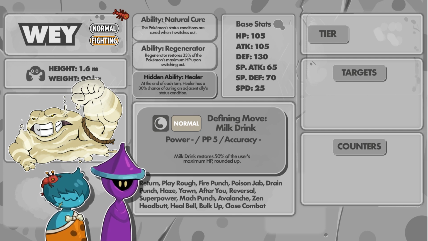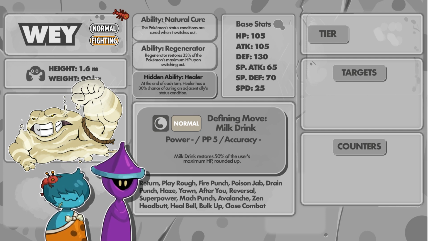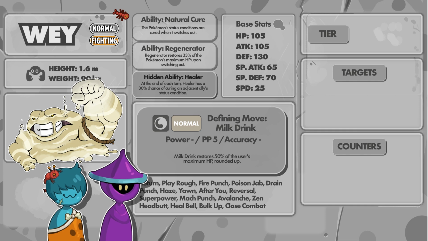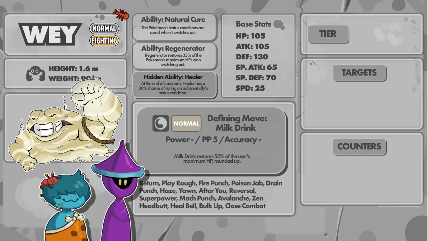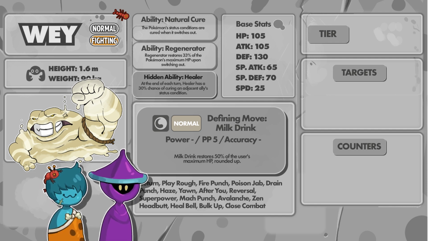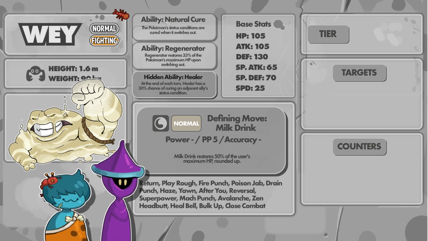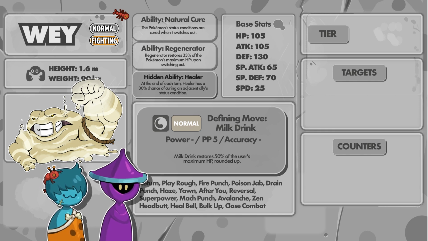I could see him fitting in very nicely as a defensive counterpart to Chansey and Blissey, whose viability has gone down as of this generation, mostly because of three factors that have been happening over the last couple generations. A, Chansey and Blissey both lost access to Toxic, which was one of their most important tools. B, their healing moves have generally become a bit less reliable. Wait, roll that by me one more time.